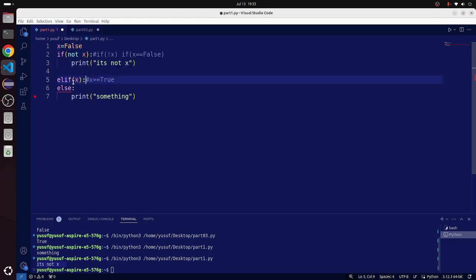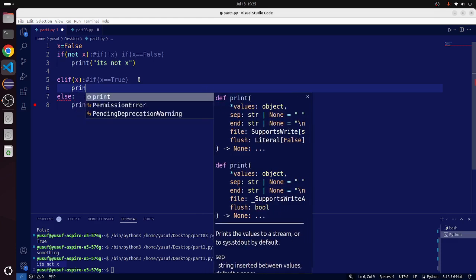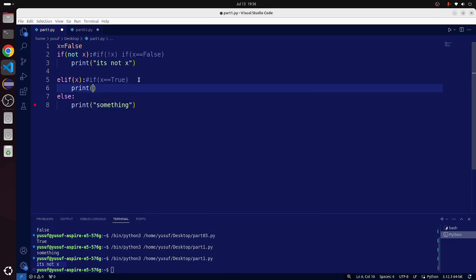You have if x, which means if x is equal to true. So when I say print yes, it's x, let's see what the return type is. Currently x is false. If I execute, this gets true because it is not x, which is x equal to false.